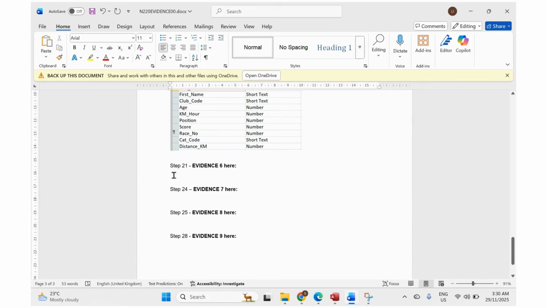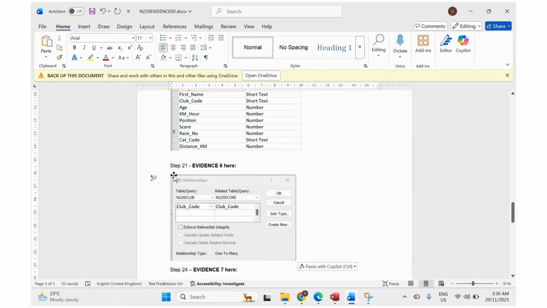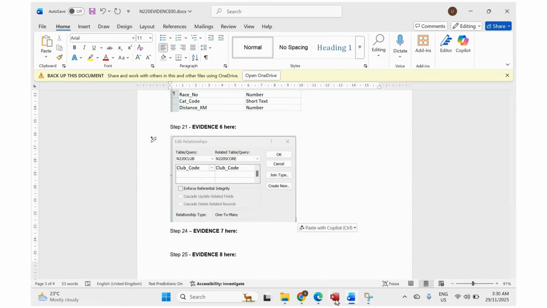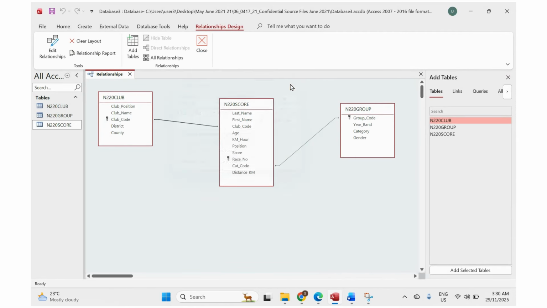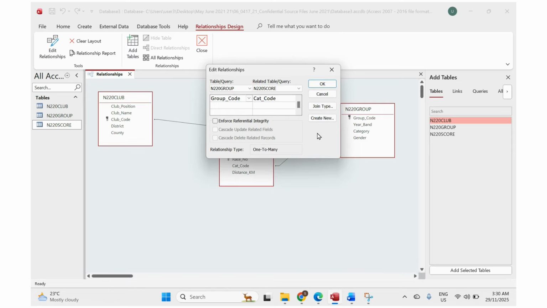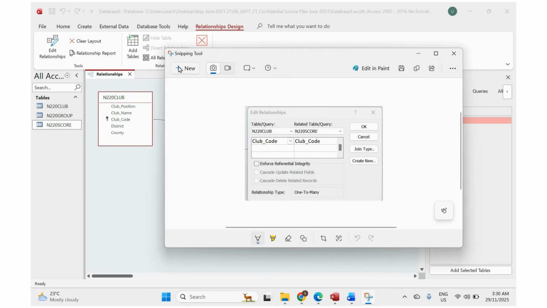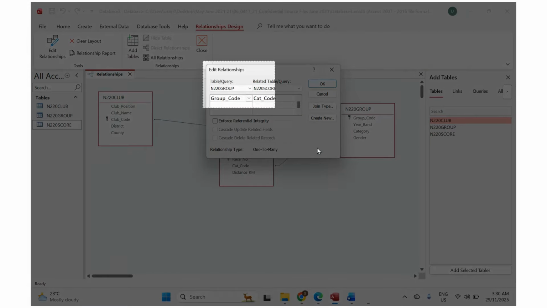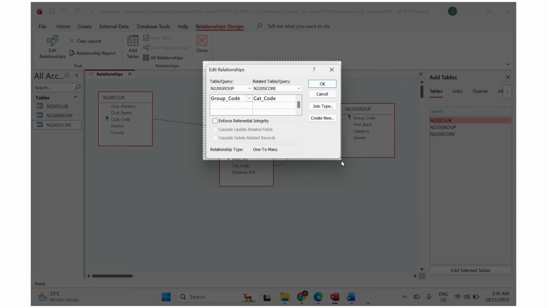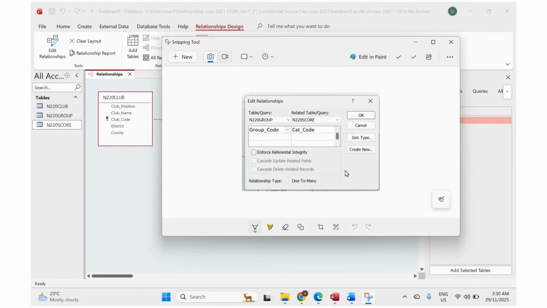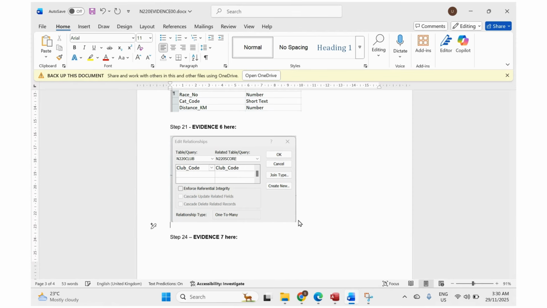So it's here. This, and we have to paste one more, because you have two lines, two relationships. That's why you have to take two.